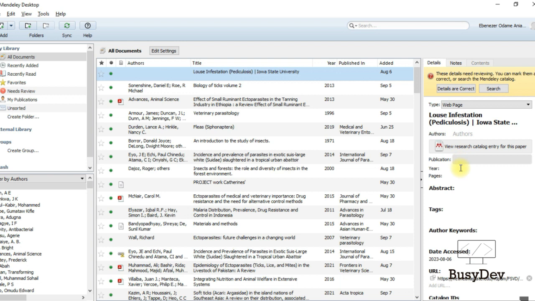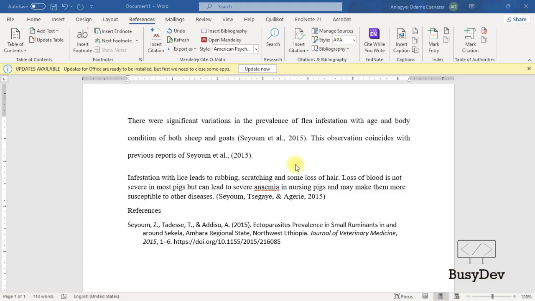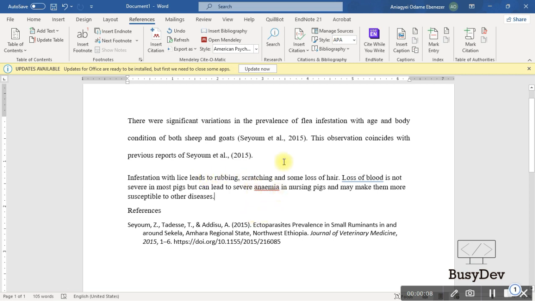Okay, so over here Mendeley alerts me that the full details are not correct. I think this time around the link couldn't paste very well because these spaces are all empty. Sometimes because of your network, Mendeley is not able to load the full detail of the reference. Okay, so when it happens in this case, you just copy it again, and then just tap on paste, and then it will reload for you. This is basically teaching you how to combine Scribbr and then Mendeley.